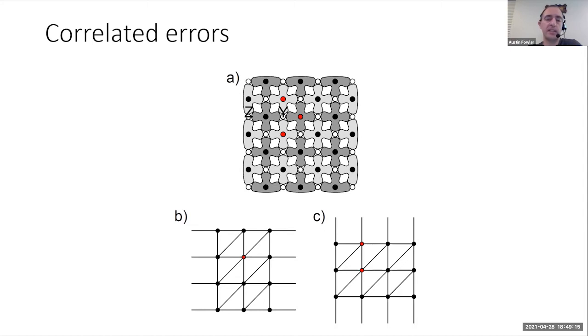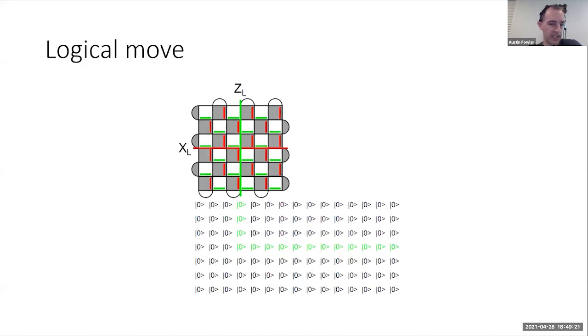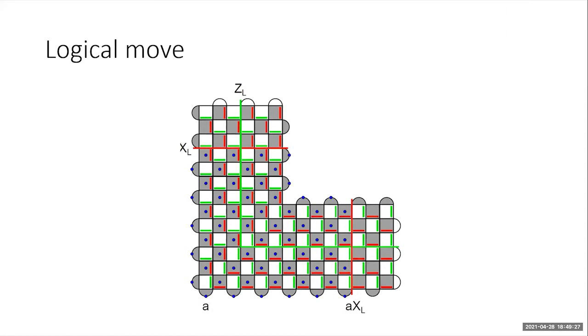Generally speaking, for a distance d code, when you move things around, you need to repeat things d times. For example, if we look at this picture, the initialization happens once, but the measurement of the stabilizers occurs d times. You need that d number of repetitions because there is a logical X operator here, and we want to move that logical X operator to here. To do that movement, we multiply by a bunch of stabilizers, all these ones illustrated in blue. To have any chance of getting the right answer after movement, we need to know those stabilizer measurement values well, and that means we need to repeat them of order d times.